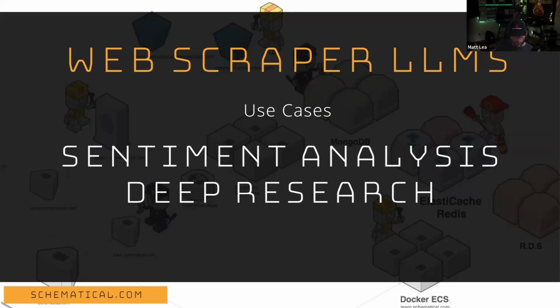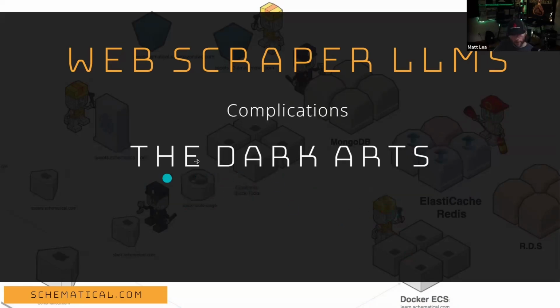Say I've got an e-commerce store and I sell shoes and I want to know how much inventory I should pre-buy for the next quarter or whatever. I may want to know what people are saying on the forums or wherever about the shoes. And if they're saying bad things, then I'm not going to want to buy as many. Additionally, deep research. Dominic is doing a whole bunch of deep research for Schematical right now. He's basically scraping the internet and then answering our questions with it. So it's interesting how to do it.